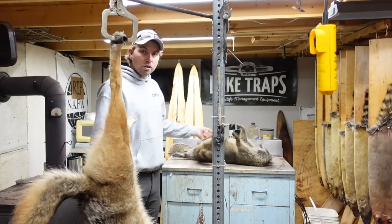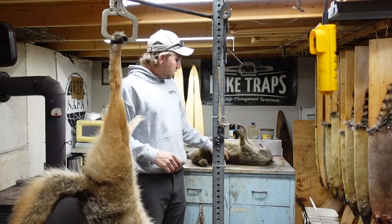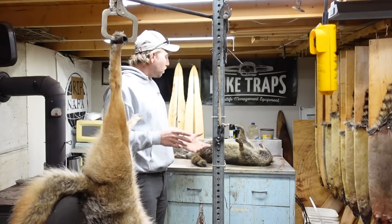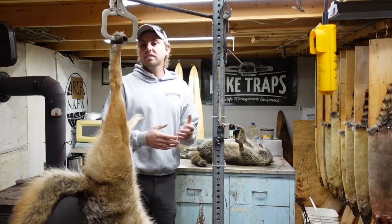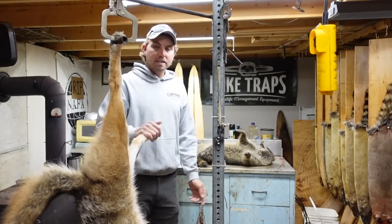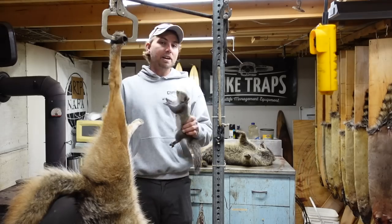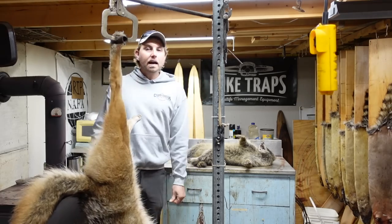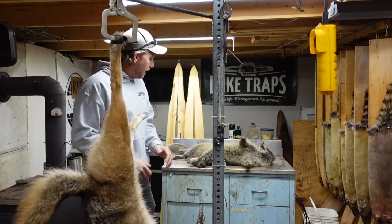A critter like a coon, beaver, or skunk you can definitely wait a little bit and still benefit from that looser hide. In my opinion, the fattier critters also skin the easiest regardless — I'd rather skin 20 coons than five coyotes because you can just pull them right off. A large fat layer makes them peel much easier; this coon will actually skin easier than that little squirrel over there, even though it's ten times the size.